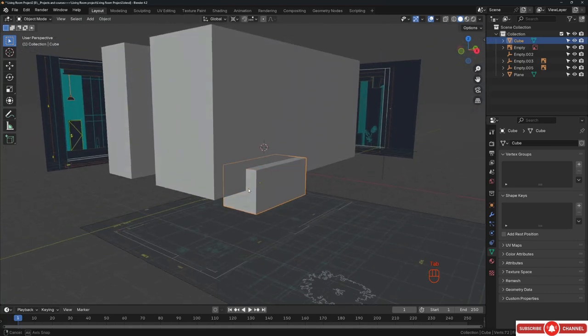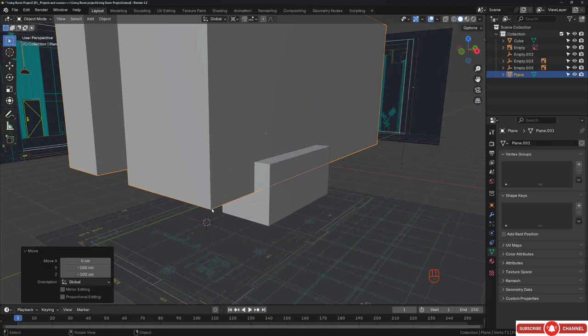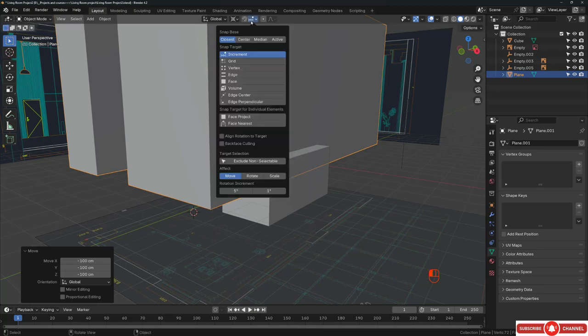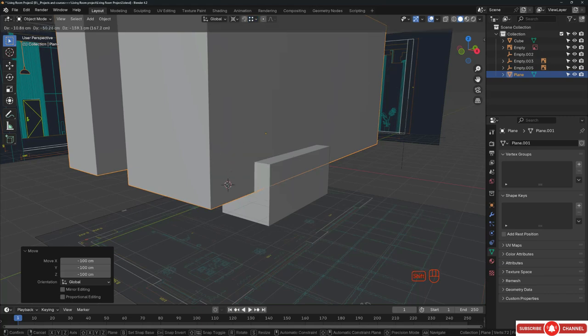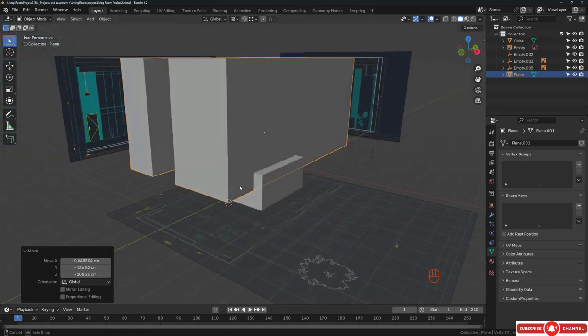Alright, what about the height? I will put the 3D cursor right here. I just want to snap this to the corner of the room so I can start from here, and to achieve that just hold shift, hold right click, and then hold control and snap it. But snap doesn't work because it's not set to increment, so switch this to vertex and then hold shift and then right click and then hold control as well and snap this right here. As you can see, it's snapped to the corner.